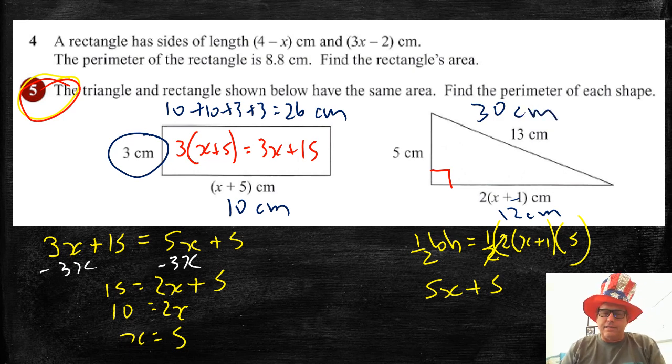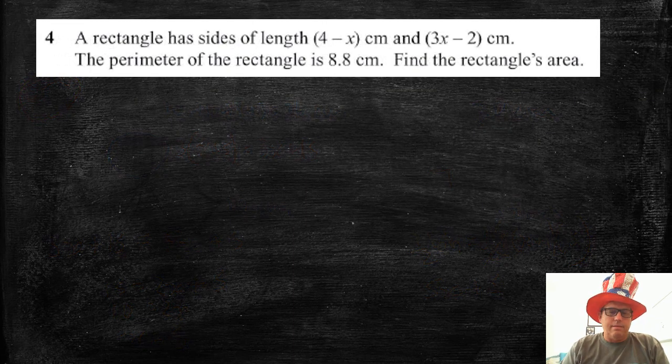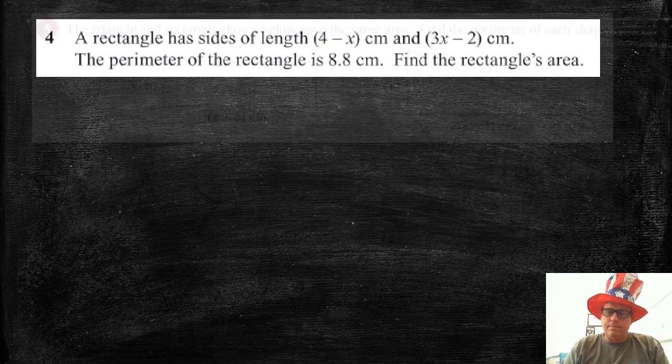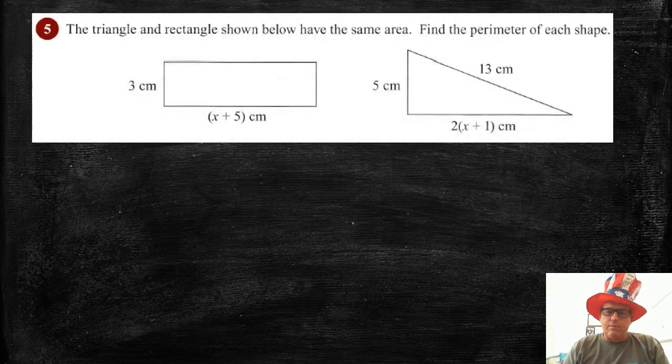Okay, so that's the perimeter of the triangle. The perimeters are different, the areas are the same. That's what would be a very hard problem for us at this level. And you can see if we set it up correctly, go through it step by step, we can still go ahead and solve that. Okay, we've worked those out.